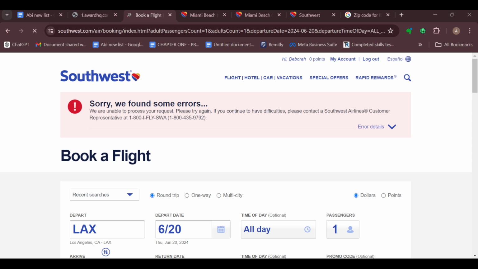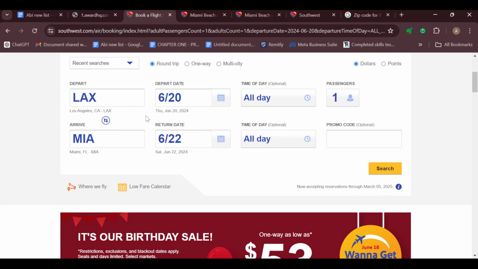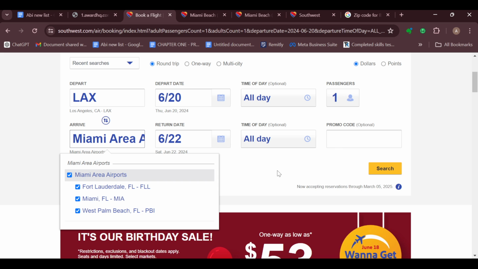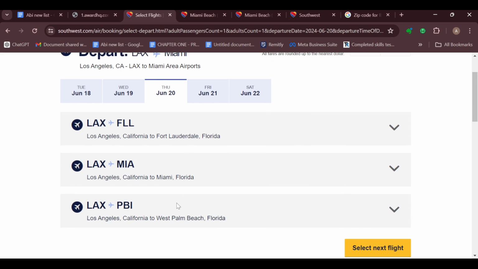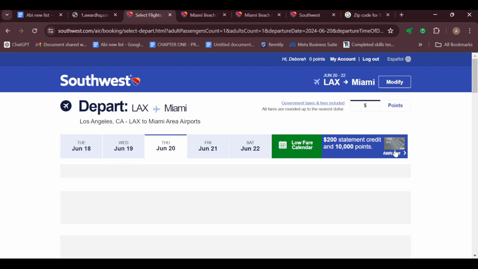displayed to you. Okay, so if you encounter something like this, the next thing would be for you to make adjustments by adjusting the kind of selection you've made. Then after making adjustments, click on search again. And then the flights available would be displayed. So now we can see the different flights available. So you go ahead and select the one that you want.